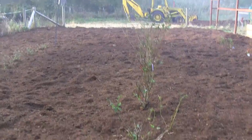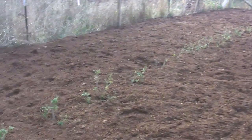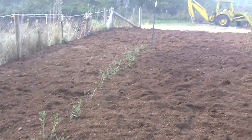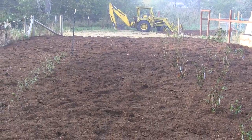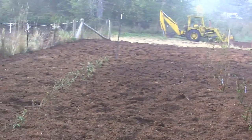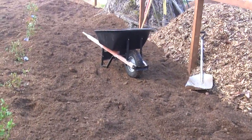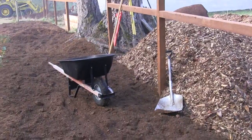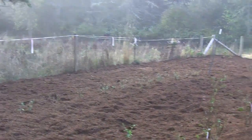There's our row of blueberries, another row of blueberries through there. We shortened our row of raspberries, and then I took out the strawberries, like I said in the previous video, way down on the end, because we're going to make that one big long garden area for vegetables, and then the strawberries are going to go all along this fence here, and then all along this fence line over here. I haven't put the fence up yet, but that's our deer solution, and then we'll have to run some taller fence along the back there.